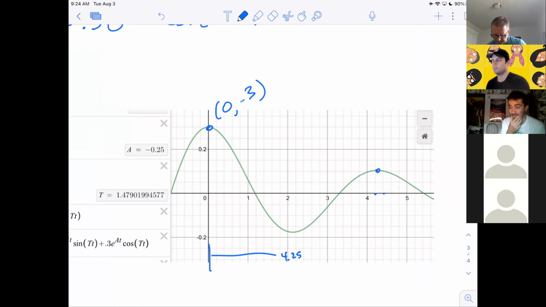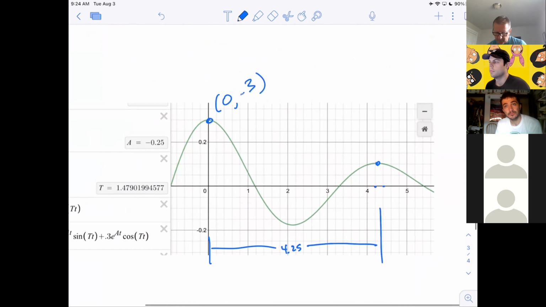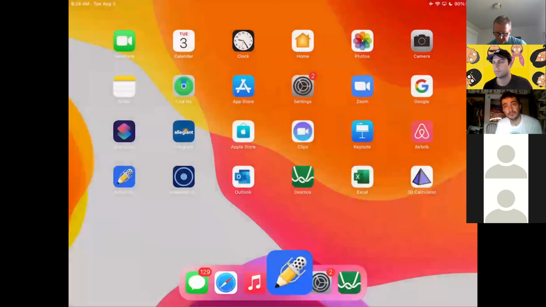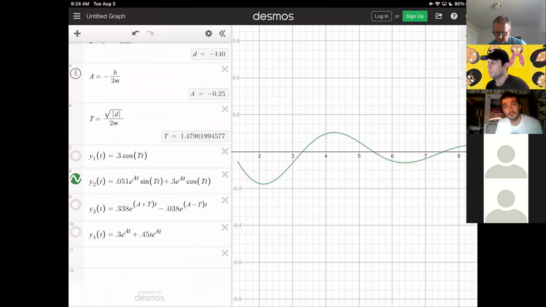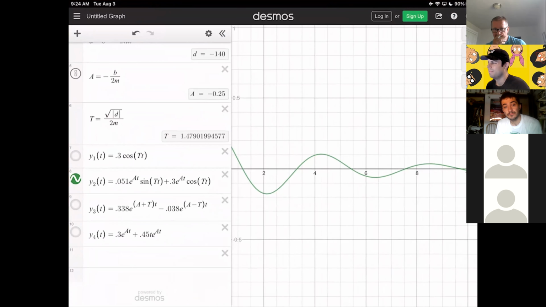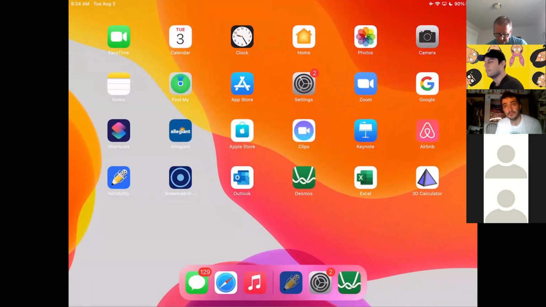Is that a coincidence? And by the way, do you think that's still 4.2 if I go out to the next peak? If it was, wouldn't that be like 8.5? Do you agree with that? Would the next peak be about 8.5 if I double 4.25? Maybe the E stretches it out over time. Notice the period isn't screwed up. The period is intact. See how at about 8.5, it really is back to the peak again. So it actually has a constant period, which is kind of cool.